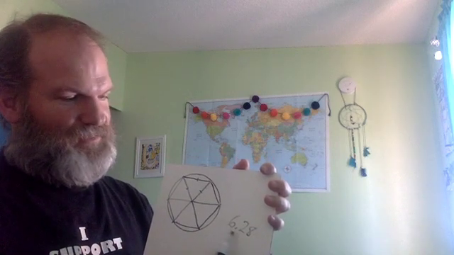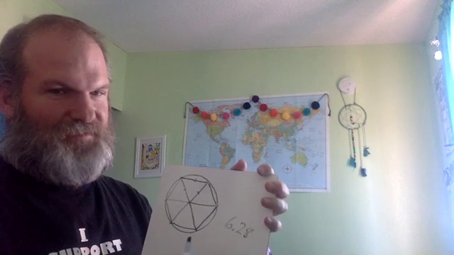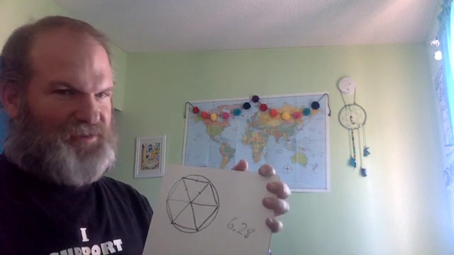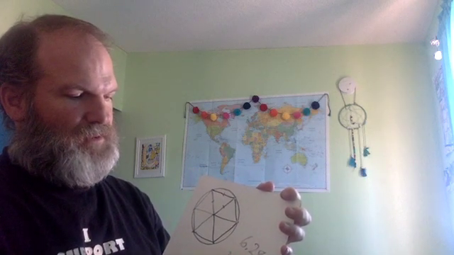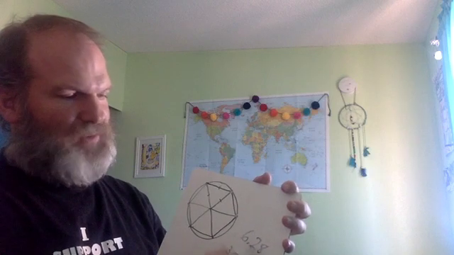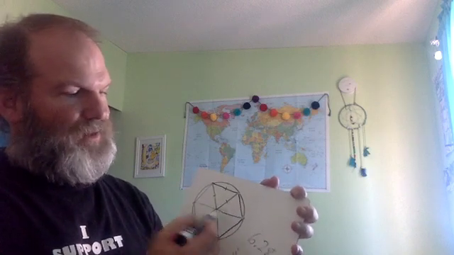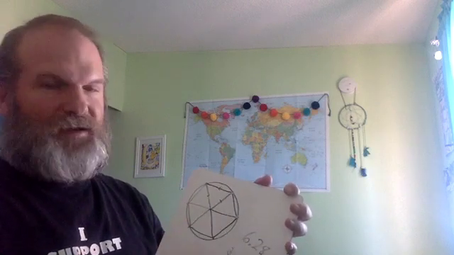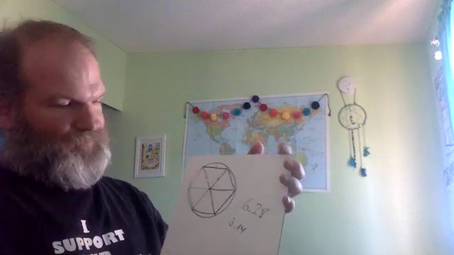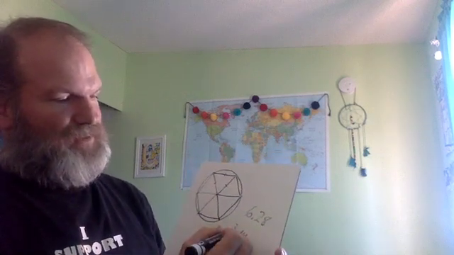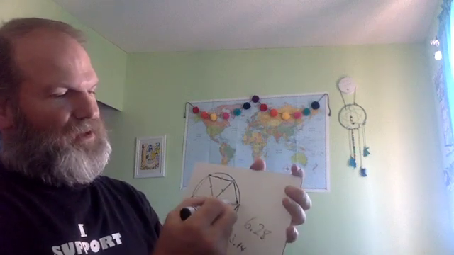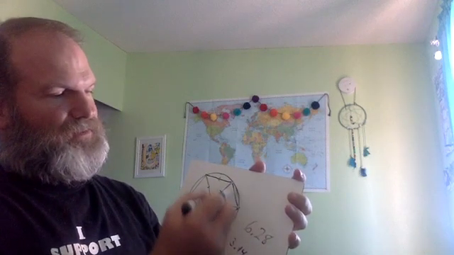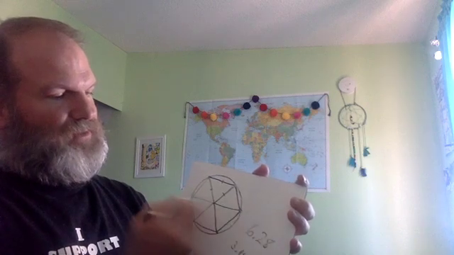All right, if you notice 6.28, its significance, it's twice as much as pi. It's 3.14 times 2. So that can't be a coincidence that it takes exactly 6.28 radiuses to wrap around the outside of a circle. That is significant because half of that is 3.14, which is pi. So basically, how many radiuses does it take to get around half the circle, to get from here to here?